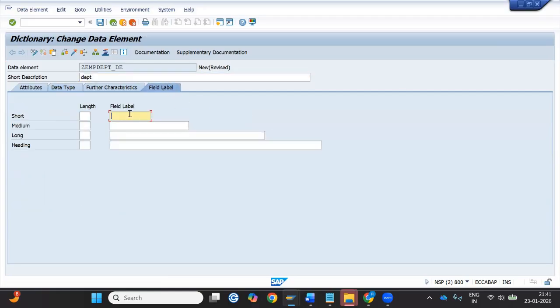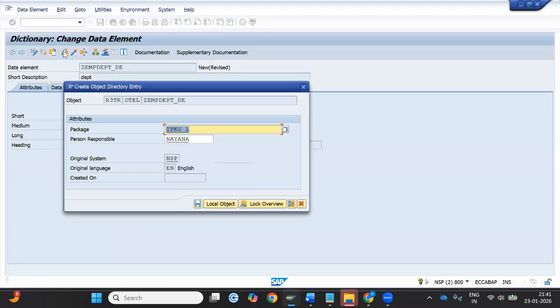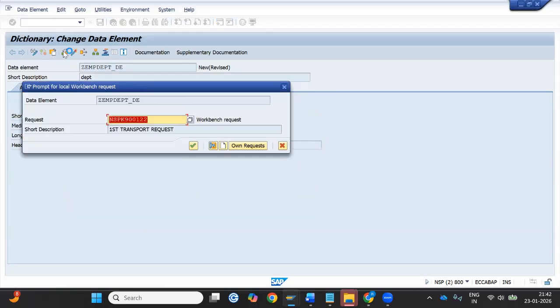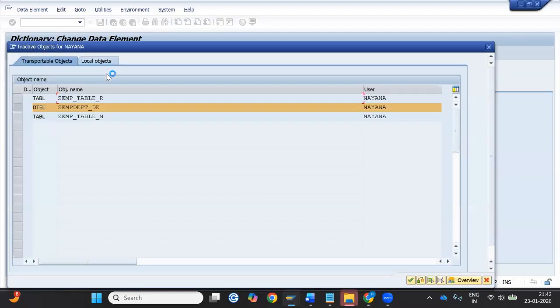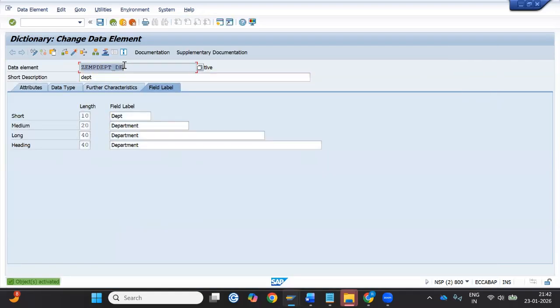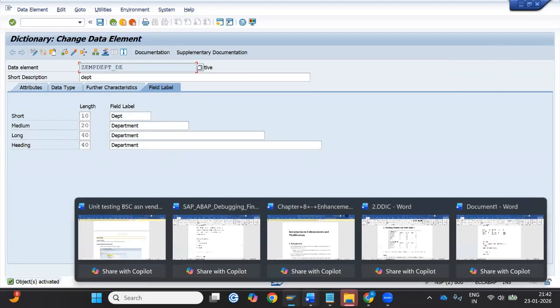In field name, I will pass department, and press enter. I will save it into the package and the transport request. Check it. No data inconsistency. Activate it. I'll copy this data element and paste it into our Word file.